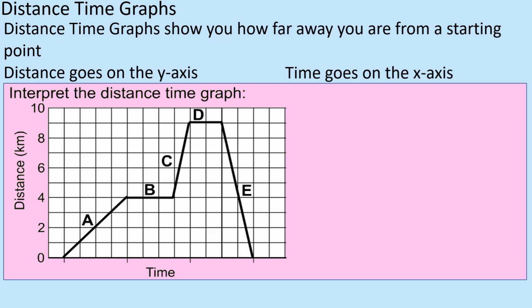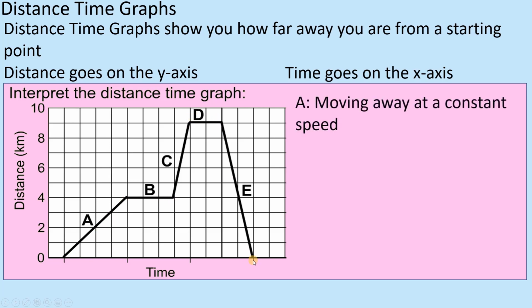All right, so here is a distance time graph of something that's happened. Before we answer any questions, let's have a think about what's happened. Someone's set off, gone about 4 kilometers away, stopped for a period of time, and then set off extremely quickly to go somewhere else, about 5 kilometers further, because he's gone from 4 to 9, then stopped, and then he's hot-footed it back home. So maybe he's walked, stopped, ran, stopped, ran home.